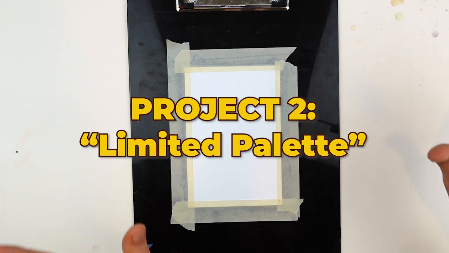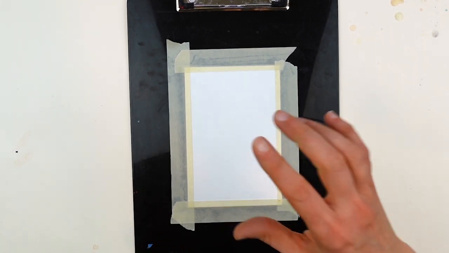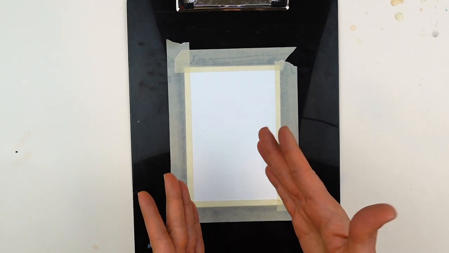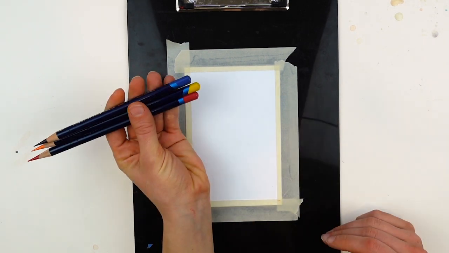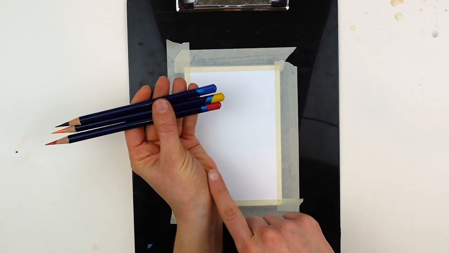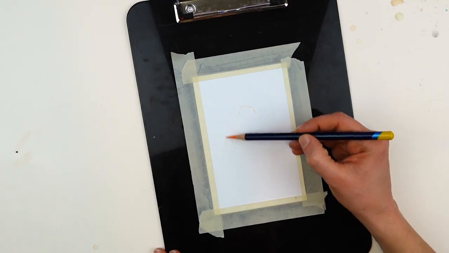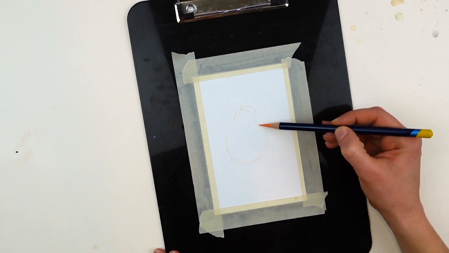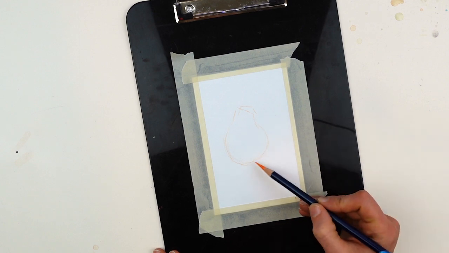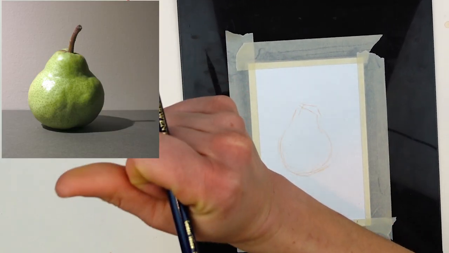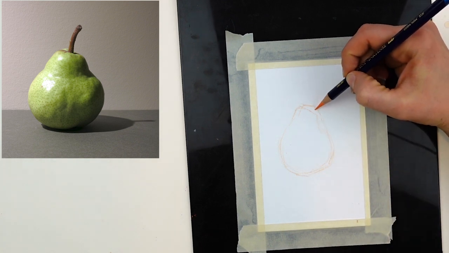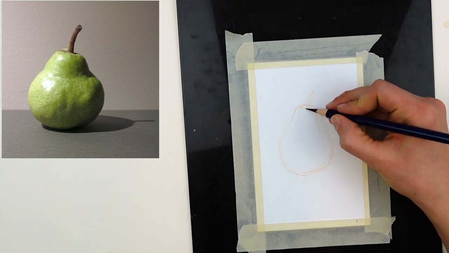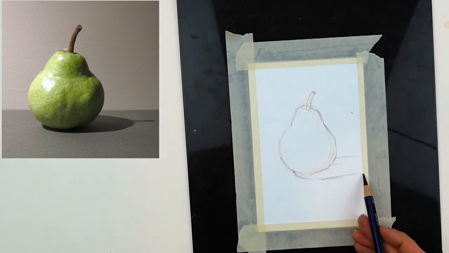I mentioned removing as many barriers as possible, and sometimes I feel like color can be a barrier because you have so many options to choose from. What if we limited the color palette? In the pencil set, there is a red, yellow, blue. These are your primary colors. Can you make a piece of art with just these three? I'm starting with a loose sketch, and I haven't done a lot of thumb nailing or compositional work on this yet, so I'm just going to rough it in really quick. I'm drawing a pear, if you can't tell yet. I'll go ahead and put a reference image right up there, and you'll notice this pear is predominantly green, which will be an interesting challenge because all I am working with is a red, a yellow, and a blue. I switch over to the blue pencil to refine my sketch and begin establishing the shadow shapes. This second pass is much more accurate.